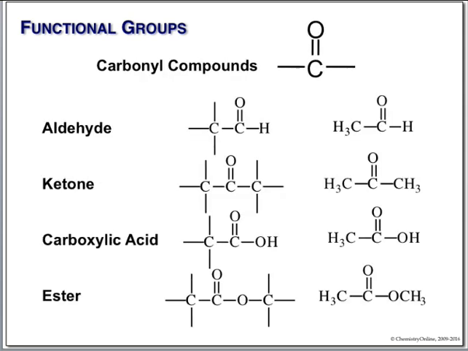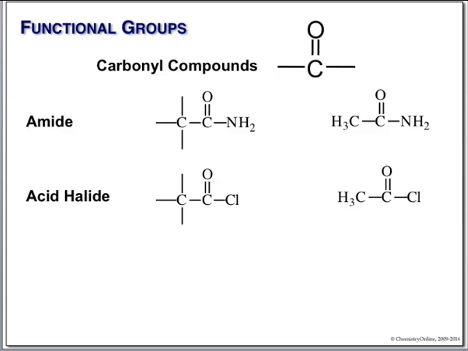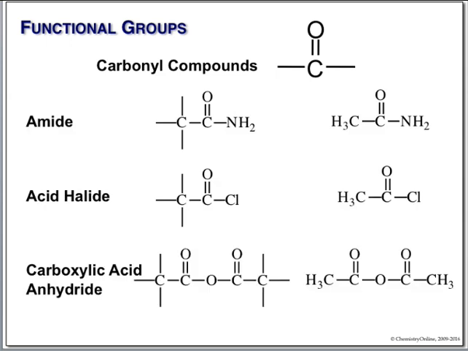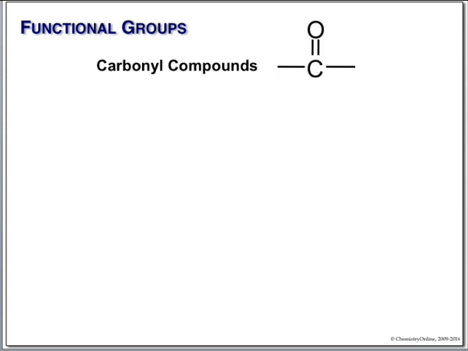If we take a carbon and make a double bond to oxygen, we call that a carbonyl. And we tend to put carbonyls in classes depending on what's attached to each side. If we have an H, it's an aldehyde. 2 carbons is a ketone. An OH on one side is a carboxylic acid. Again, this is going to be important. If we have an O with another carbon, that's an ester. This is very important to us for biochemistry. This is an amide. Carbonyl with nitrogen on one side, carbon on the other, halogen, or an anhydride.